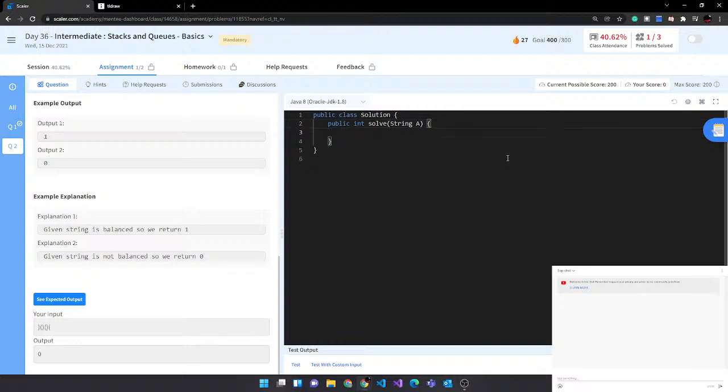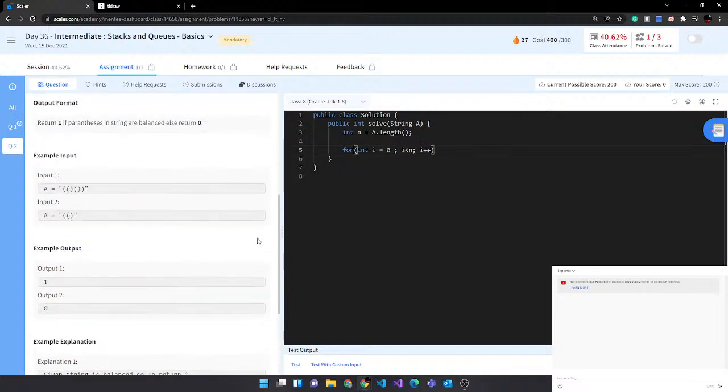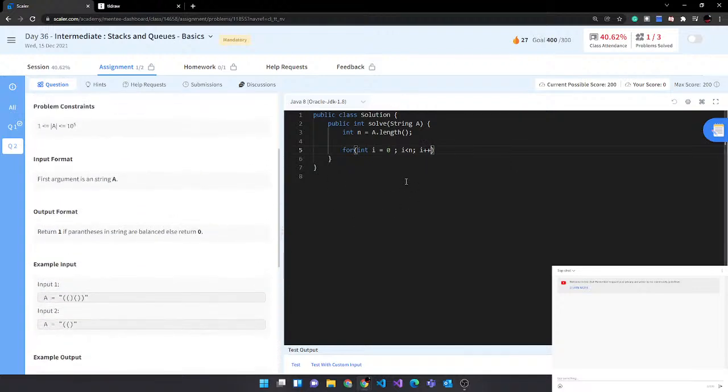How do we do this? So we get int n is equal to a dot length, which is a function for some reason. For int i is equal to 0, i is less than n, i plus plus. 10 to the power of 5 modulus. I can do this in O(n).